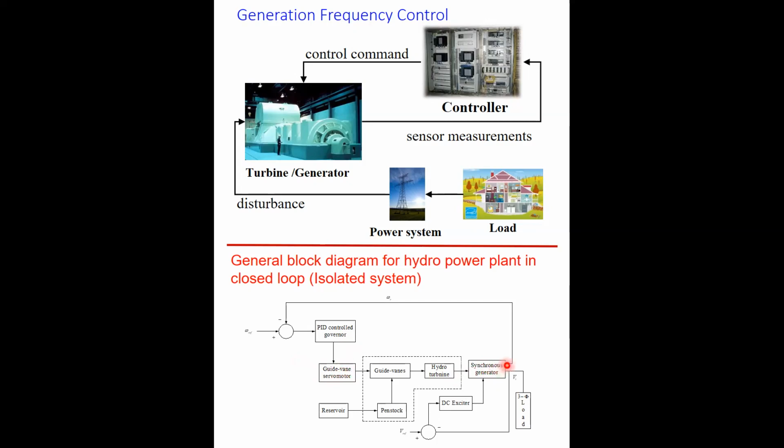So here you can see for the regulation of output power or the frequency, you have the governor, and the governor has the feedback of speed signal, and this is your reference signal, or the set point. So this could be the scheme, a general block diagram shown for a hydropower plant which is operated in an isolated system. So we have not connected the generator to your network. So you may have some local load being fed from the small hydropower plant.